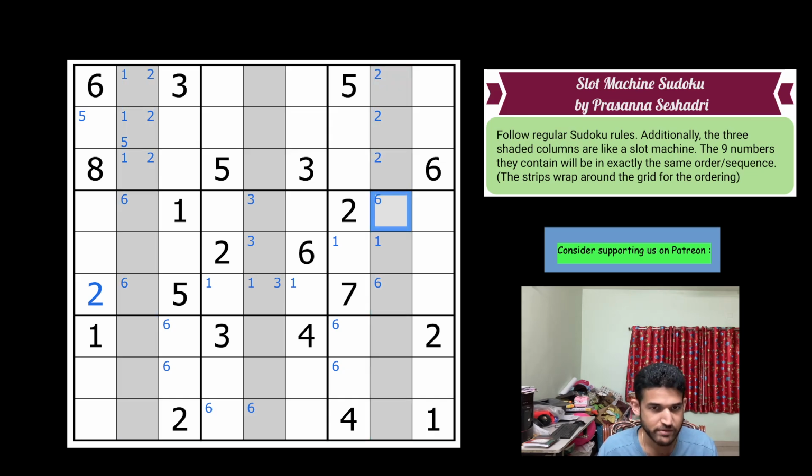So suppose, let's say I have a 6 here. So you will have the 6 here, and whatever digit is in this cell will go here, and whatever is here will go here. So it's basically displaced by 2 positions, right? So it's important to remember that. That's very interesting. So what do I do here?